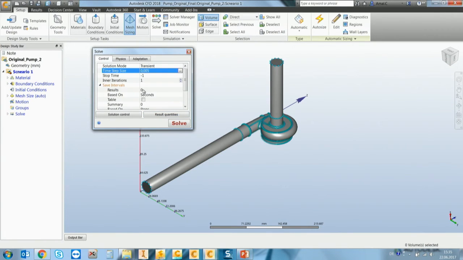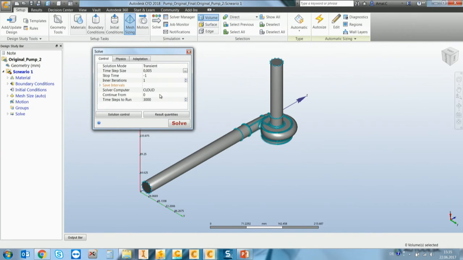The save intervals is an option for those who are interested in creating animations. You can save the simulation, for example, every 5 seconds. You say, okay, I'm going to capture the results every 5 seconds, and then you can see the animation after that. Or you can say that I want to capture the simulation every 10 steps. It depends on what you need.